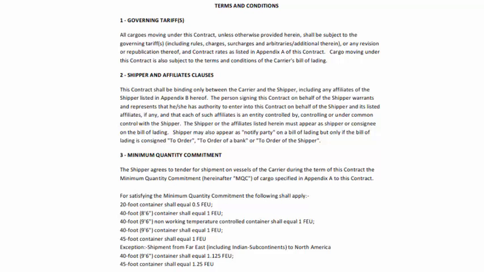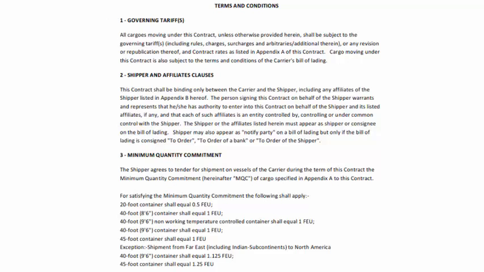We will start with terms and conditions that actually run in the same sequence as what we saw in Section 20. Let's begin with number 1, the governing tariffs. And to the best of our ability, we're going to try to avoid reading word for word. It will just become too boring. We want to point out the most salient points without going through it word for word for word.